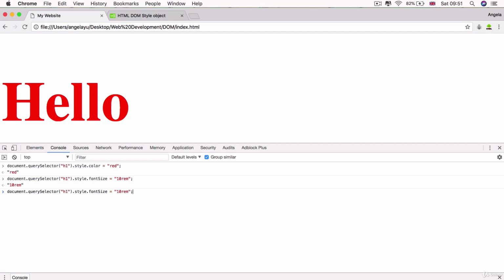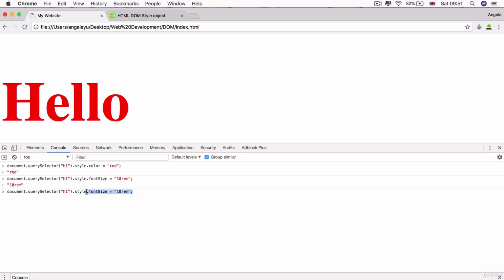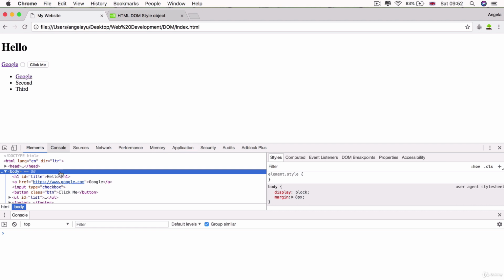The other thing to notice is that the values that you're going to set it to have to be represented as strings, whereas in CSS, we simply just specify the value as is. For example, padding 7%. If we're trying to do this with JavaScript, then we actually have to specify everything as a string, even if it's a number like line height or padding. So just so you can see more clearly, I'm inside the Elements tab of the Chrome Developer Tools.